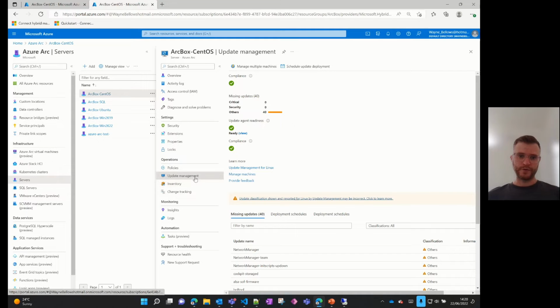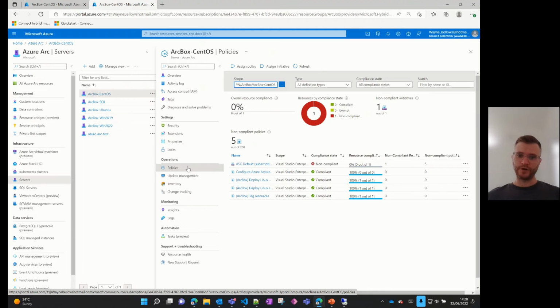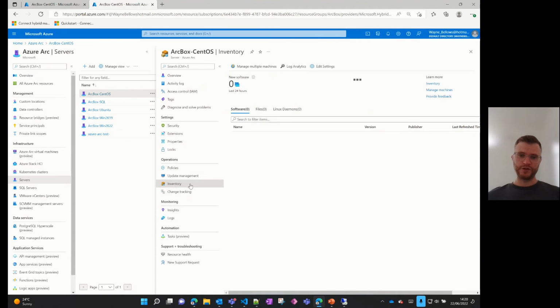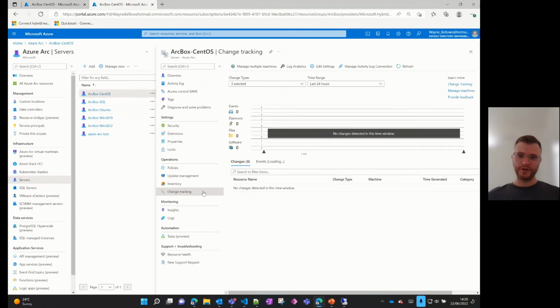We've got Azure Policy, which is applied to our Azure Arc machines so they can stay in compliance with your company policies. And we've got inventory and change tracking enabled, so you can look at what's on the machine and check any changes which are made to those machines.